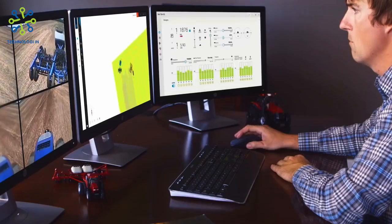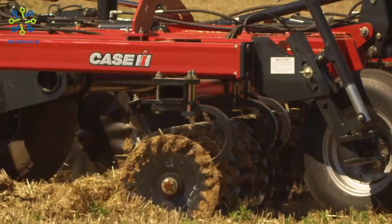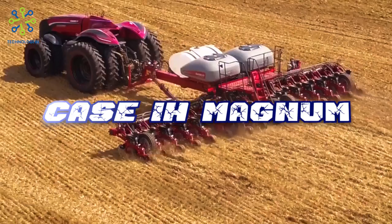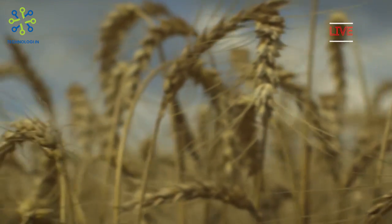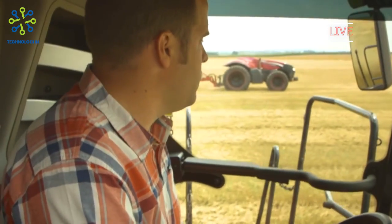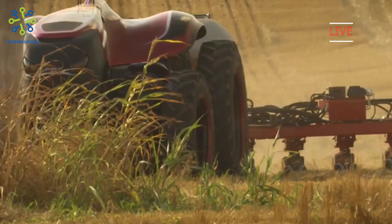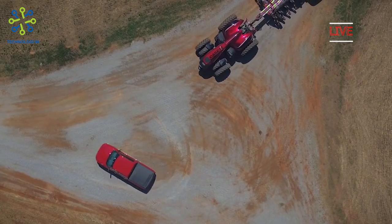Welcome back to Technology. As time goes by, the development of technology must be more rapid and extraordinary. Case IH Magnum is a series of tractors produced by Case IH, a well-known agricultural equipment manufacturer. Case IH introduced its autonomous concept vehicle for the first time at the Farm Development Expo held in Boone, Iowa. The Case IH concept vehicle is a cabless field tractor that can work autonomously with a variety of agricultural equipment.